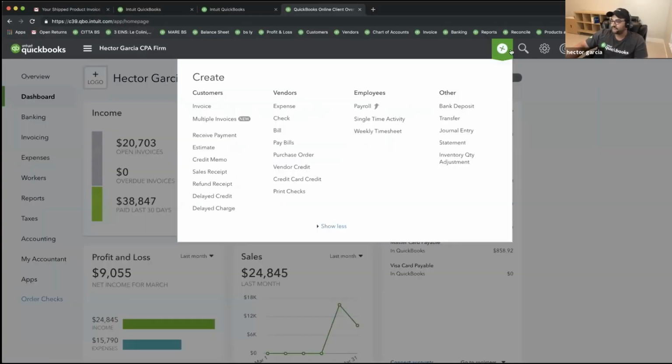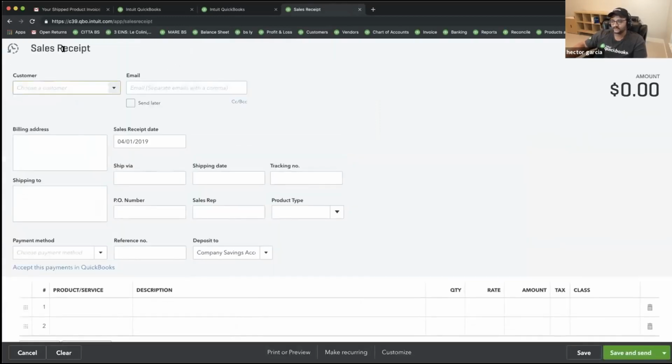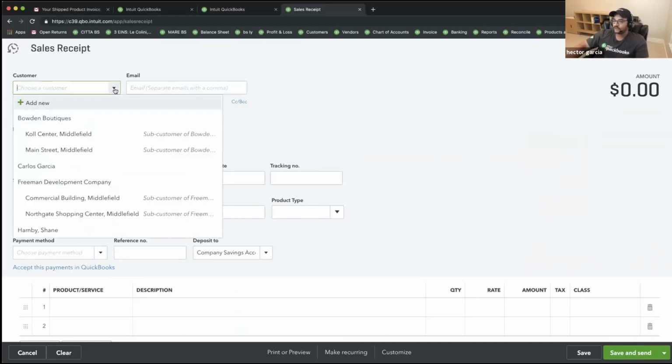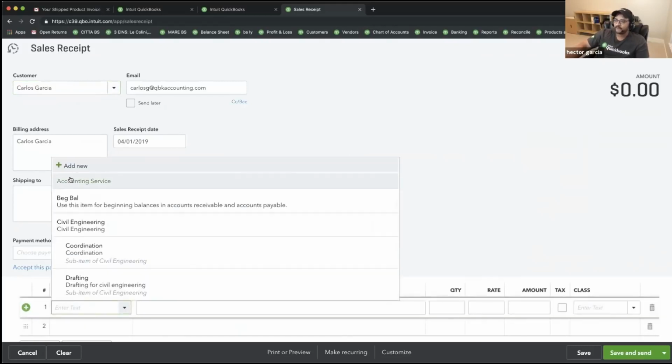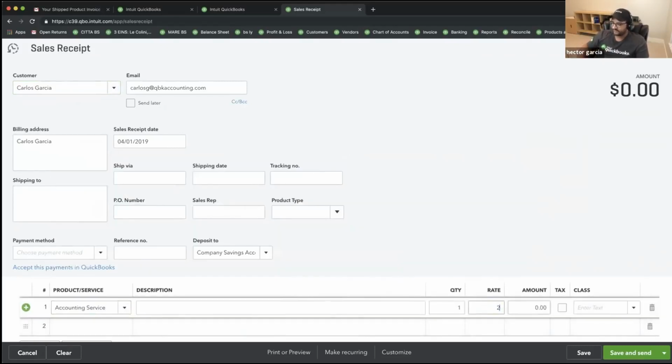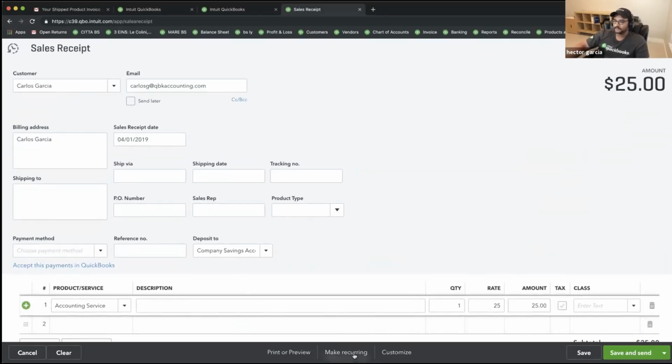Now, a little bit different is recurring sales receipts. So we create recurring sales receipts, which are similar to invoices, because we want the system to automatically charge the customer every single month. So the way I would do that is, let's say that I have an agreement with my customer that every single month I'm going to do a service for $25 a month, and we're going to make this recurring.